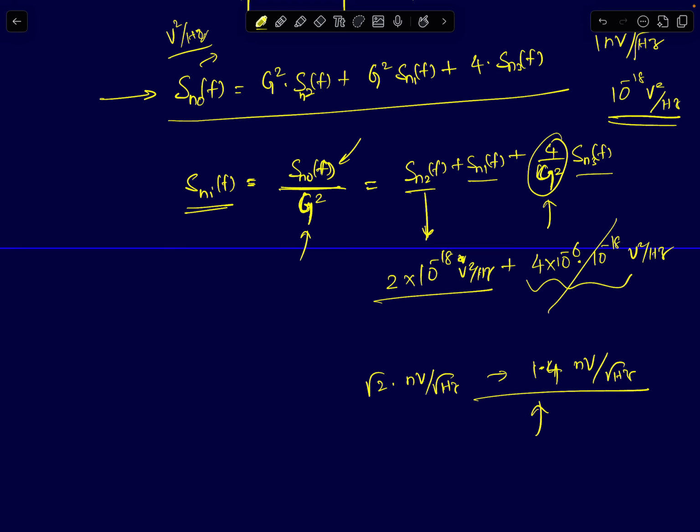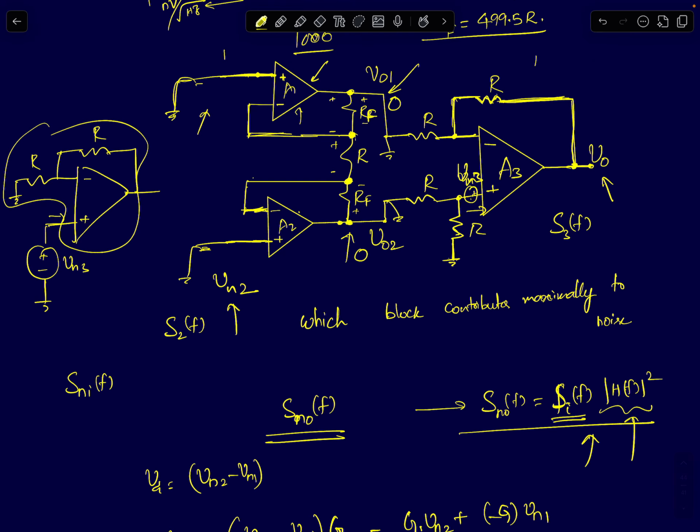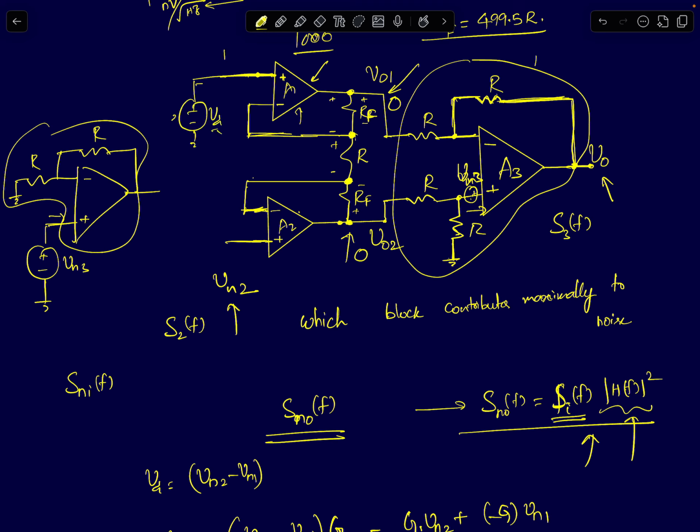So clearly we can in fact extend the analysis and find out the noise due to the individual resistors. There are many resistors in the circuit. You can find out the noise due to the second stage resistors. All the second stage resistors, when you refer them to the input, get attenuated by the gain of the first stage, which will be a significantly large number. So the noise of the second stage really doesn't matter much. Even for the resistors, the first stage resistors will matter the most.